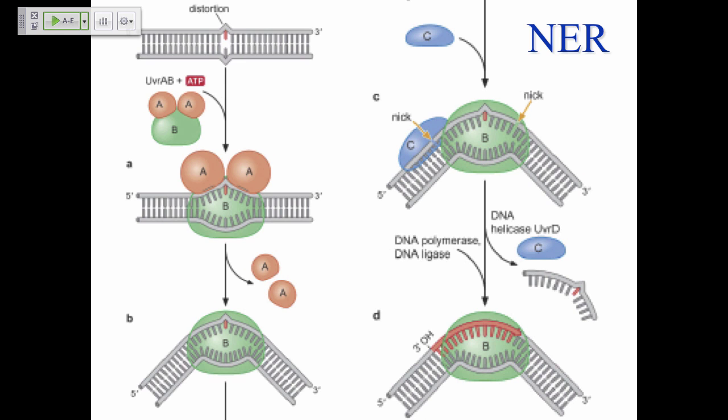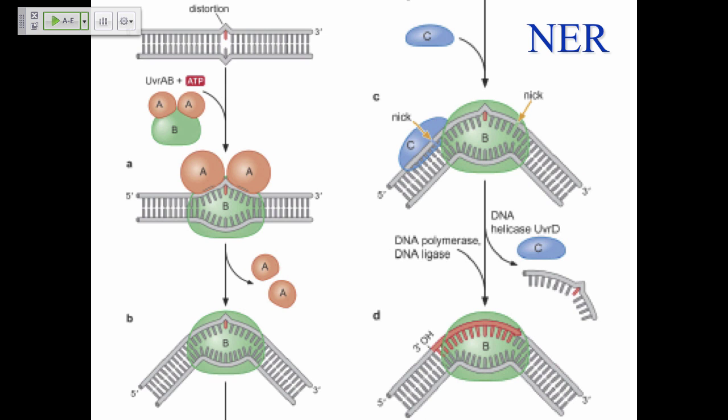So this particular case, this is what happens in E. coli. In E. coli, you have the proteins called UvrA, B, and C. Why are they called UvrA, B, and C? Because if you make a mutation in these genes in E. coli, these are sensitive to UV radiation. So that's where they got their names from. Again, it's the geneticist. You break something, you figure out what it does, that's what you call it.